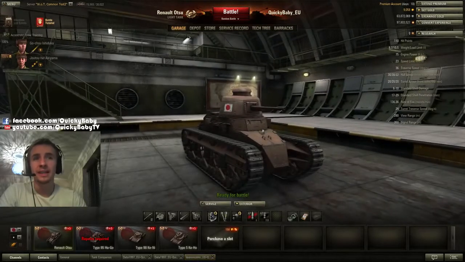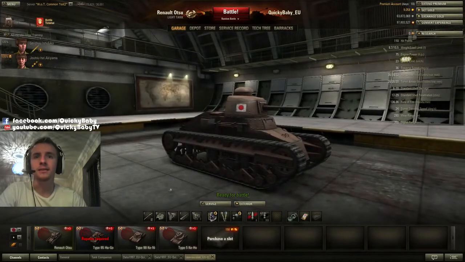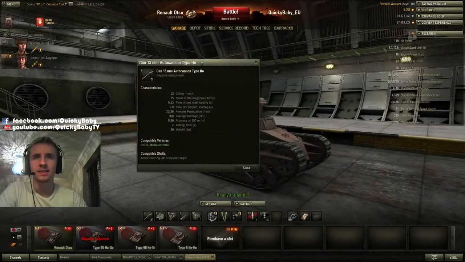So I'm going to talk through the light tanks first, and I must apologize if any of my Japanese pronunciation is going to be wrong. This is the Renault Otsu. This is the tier 1 tank. Like many of the tier 1 tanks, it does have an autoloader.